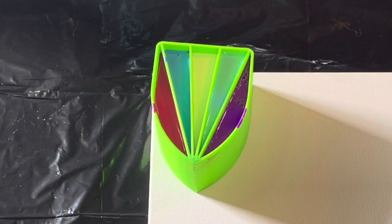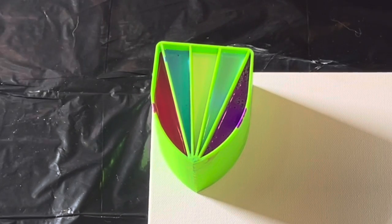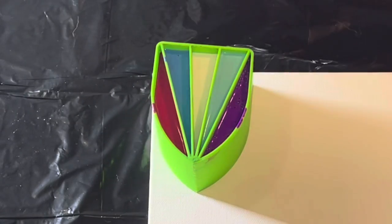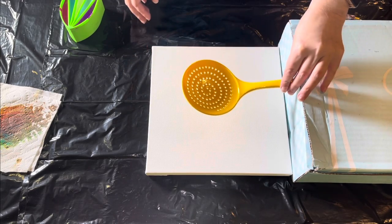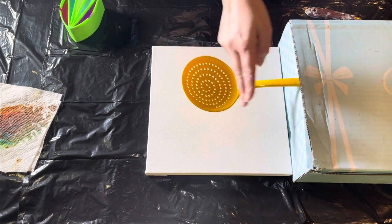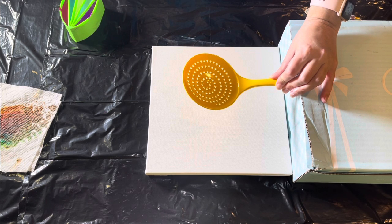I think my paints are a little bit uneven but I think it's enough — I don't have to fill it all the way. I'll move my stuff out of the way. I'm trying to get this close to the center but a little bit further this way because the canvas is slanted and the paint's going to pour that way. I'm just going to pour, add music, and I'll be back to talk to you at the end.